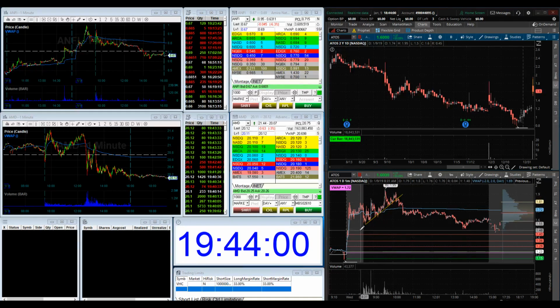But there was just a lot of resistance here, above this 175 level. It was just a lot of selling going on. So I wouldn't get my hopes up too much on that one. That'll be on the watch list tonight for sure.